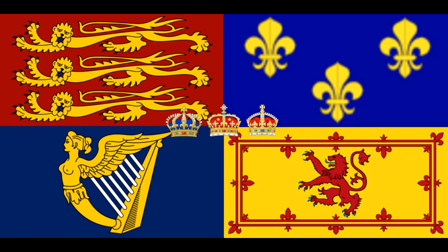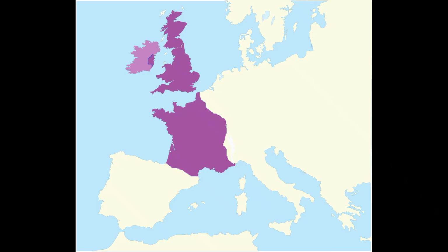Hello, and welcome back to the second part of this alternate history scenario on the topic What if Scotland, England, and France united in the 16th century? In the last part, we discussed how King Francis II of France survives longer than he did in our timeline and has an heir with Mary, Queen of Scots, and the child is named James.